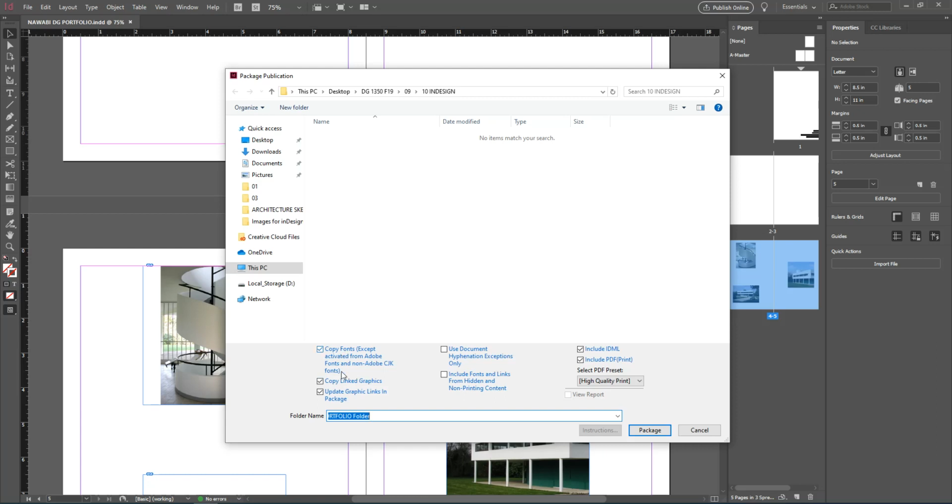If you look at these check boxes, it's copying fonts, copying linked graphics, copying graphic links in package, or updating the links. I won't do these two. An IDML is kind of like an InDesign Lite file, so that if you are working in different versions with somebody, they can open up the IDML.